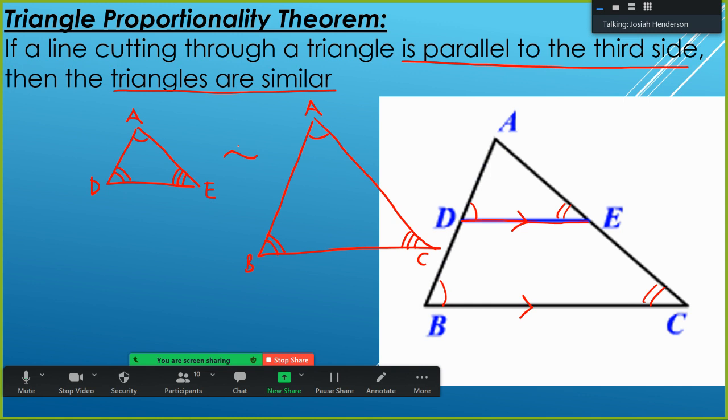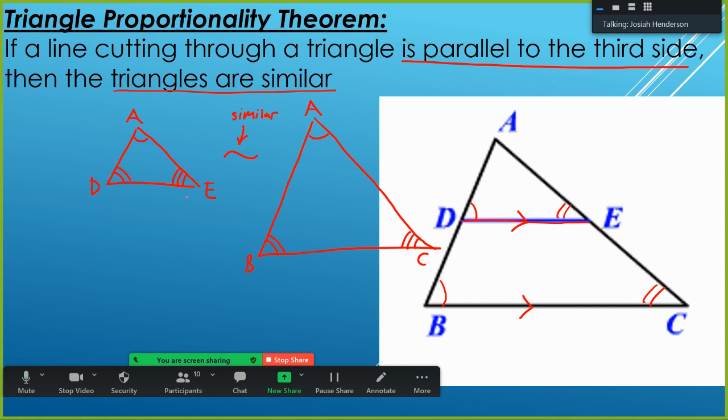Remember this little symbol here? This may come up again. This means similar. So that's telling us a lot of information. It's telling us that the angles are all equal and the sides are proportional to each other, which means there's some scale factor we could use to multiply to the little to get to the big, or the fraction version that we could multiply to the big to go towards the little and find those side lengths.